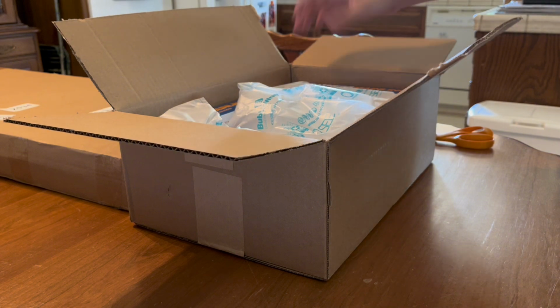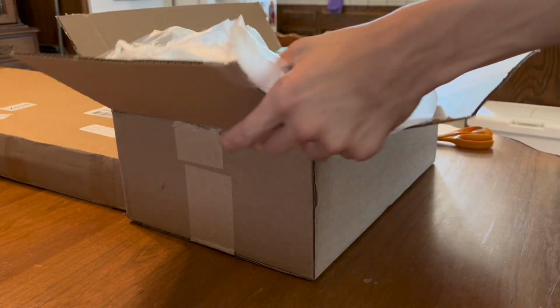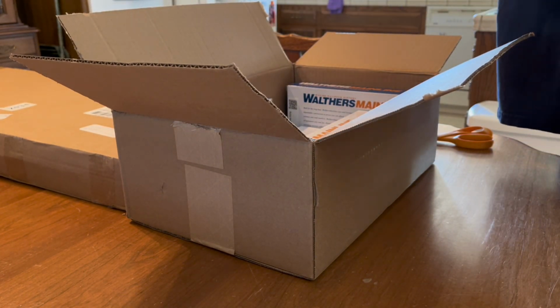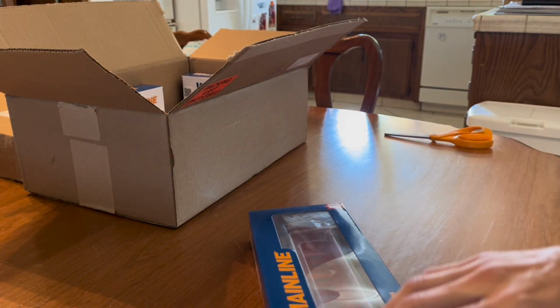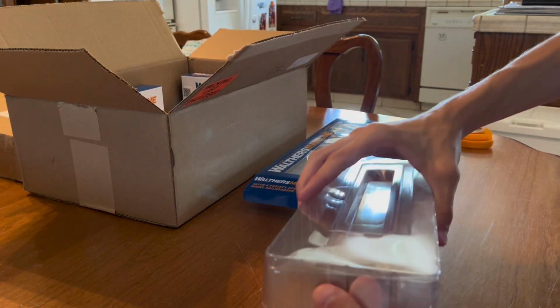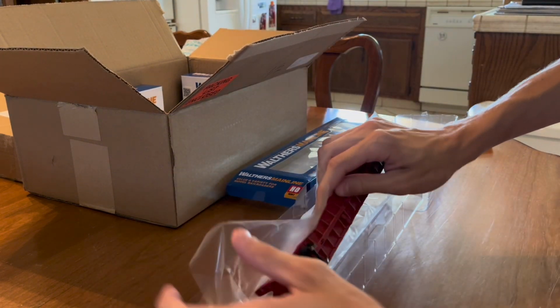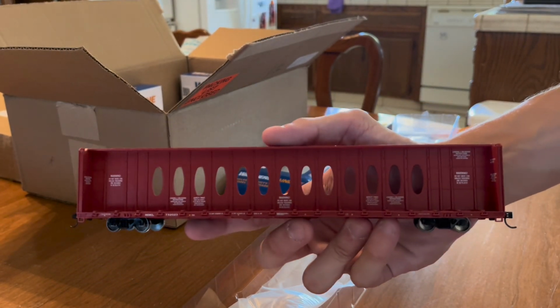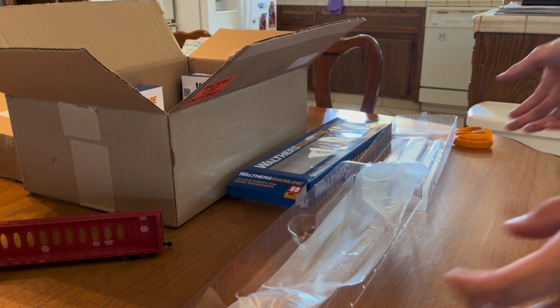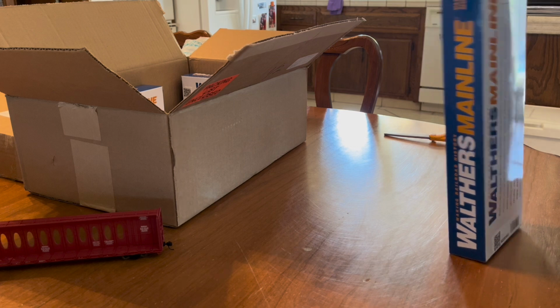That's the packing slip, that's not the box instructions. All right, let's see what we got. So first off, excuse me, I'm a little tired. So first of all, we have a nice Northwestern Oklahoma upper window center beam. I picked up two more center beams for the last two remaining free lumber loads that I got from the very first order I placed. Let me put these back in here.